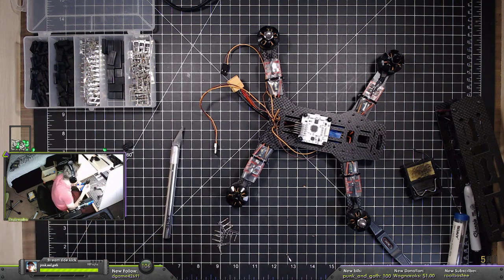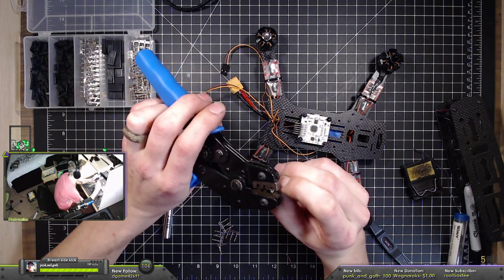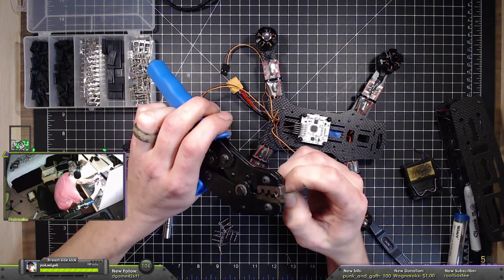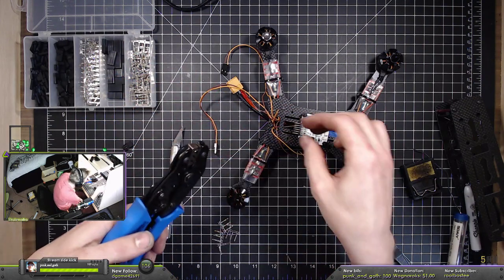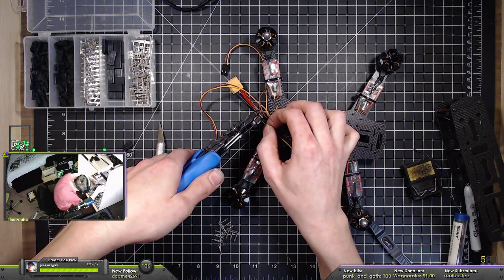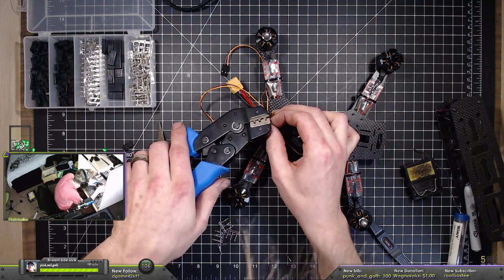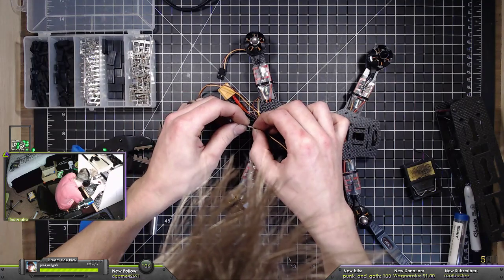So basically, we'll take this special crimping tool, which goes this way. Put that in there, like that. There we go. Now we'll take the wire, push it in all the way, and crimp it. And there's the DuPont.